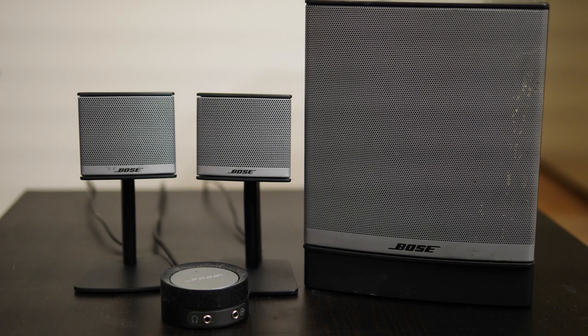The set of speakers that these replaced was a set of Bose Companion 3s that I bought back in 2009. When I bought those, I didn't really know much about anything. I purchased those just thinking that they were Bose, they're gonna be quality — and they were quality compared to my laptop speakers that those replaced.